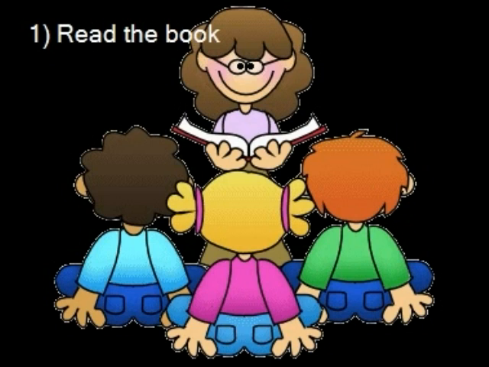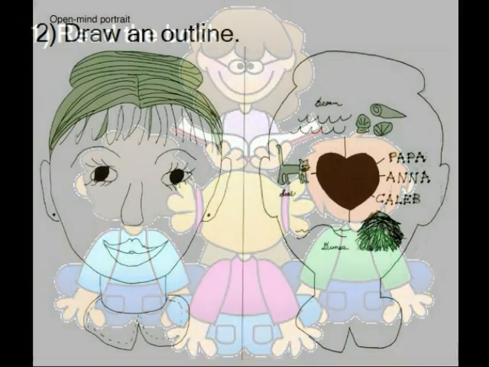For open mind portraits, you will need paper, a pencil or pen, colored pencils, a stapler, and scissors. First, the students will read a book. The book could be read as a class, or the students could read individually. Usually fiction works best, but you could also use a biography, as long as the students have an opportunity to connect with a character in the book. You do not have to read the whole book. Usually it is good to stop at important parts of the story, or sometimes even at the climax of the story. These areas of the story allow for more student interaction.